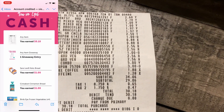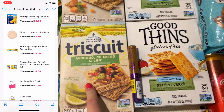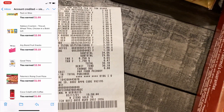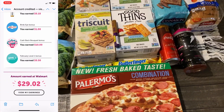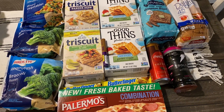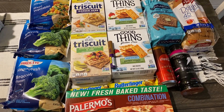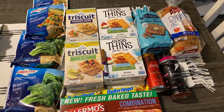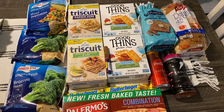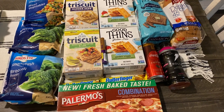My total receipt came to 30 dollars and 18 cents. I got two dollars back from Checkout 51 for the Triscuits and Good Thins, and 29 dollars and two cents from ibotta — which included all the rebates plus a ten-dollar bonus rebate, which I rarely hit. So total cash back was 31 dollars and two cents. With tax I paid 30 dollars and 18 cents, so everything was free and actually a money maker. Always check that your rebates are still available in-app when you're filling your cart.